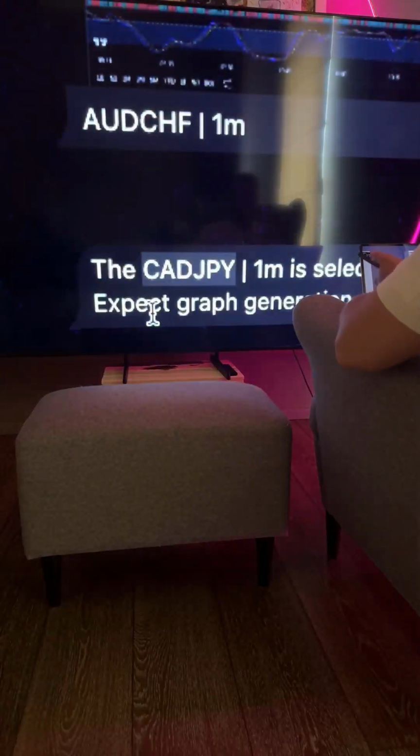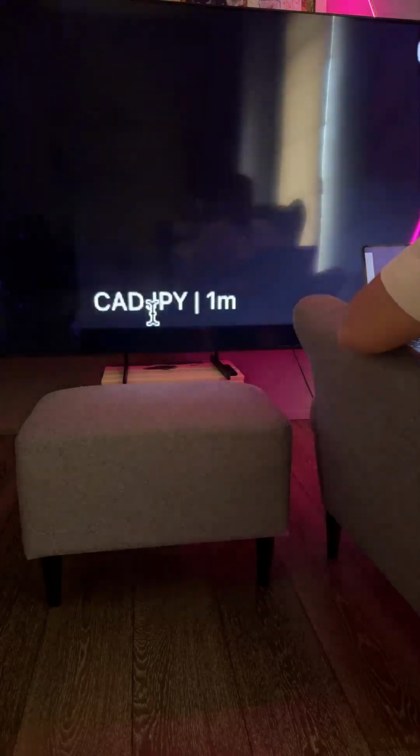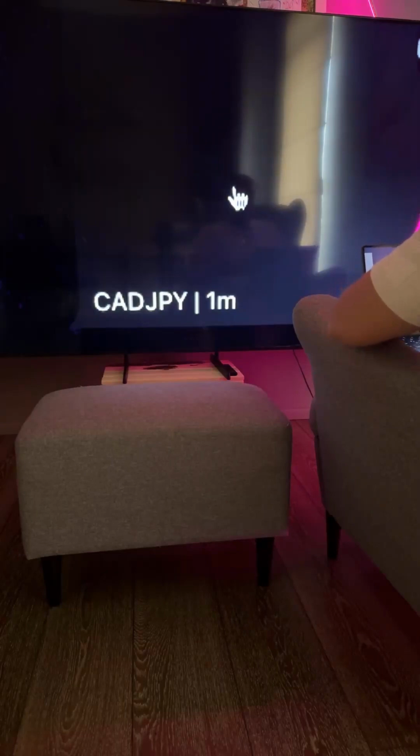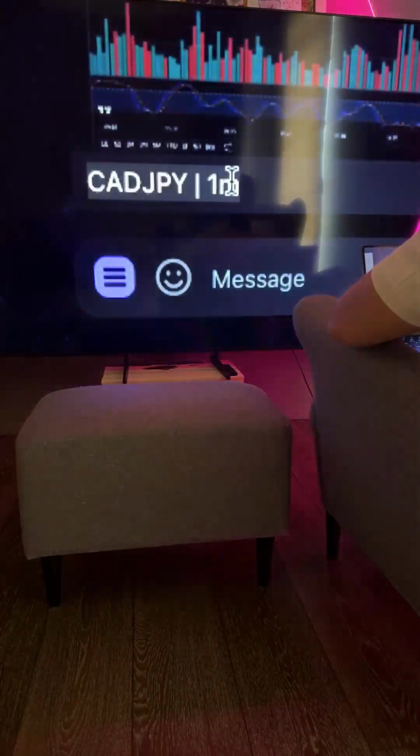My specific goal is either to make 3 to 5 wins or to keep going until I feel tired, or as long as the market is favorable and suitable for trading, or to earn $300. That's when we'll end the stream. We're just getting started with the Canadian dollar and the Japanese yen pair.